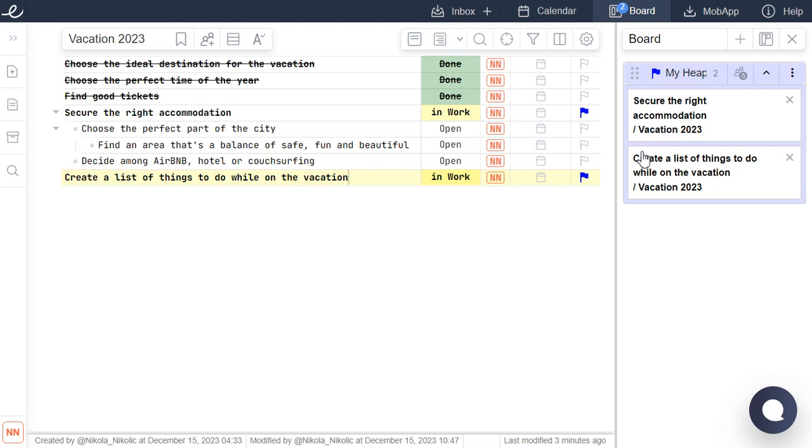So that should be it. Make sure you regularly review your projects, especially if we're talking about big and important projects. And even if they're small as well, it doesn't change that. So just make sure you really add this way of thinking to your day-to-day operations and watch your productivity skyrocket.